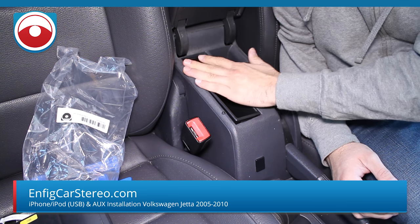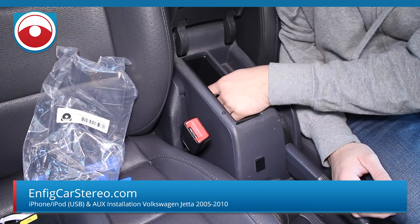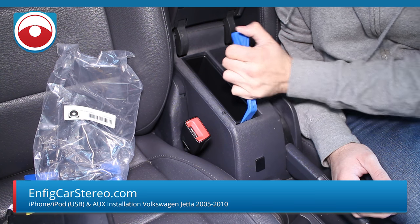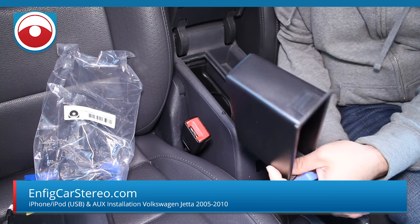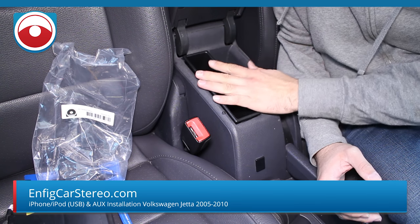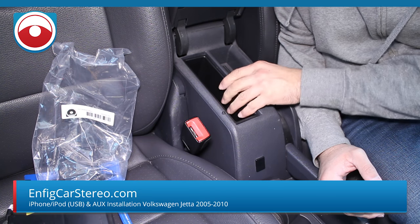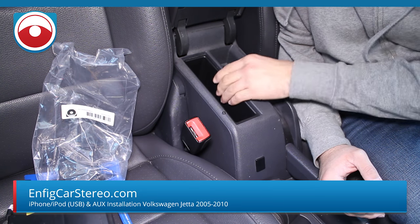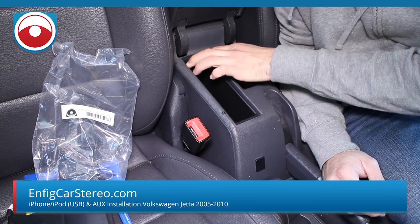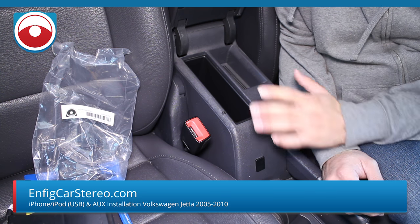If you look at our new pocket, it fits pretty good without any tape around it. The adapter's pushing up on it — I still recommend you put tape on it. It's a much better fit than the old one. We've been selling it a couple years now. You want to be lazy, but I still recommend putting tape around it to give it a more solid OEM fit. We've been looking for years — this is the best pocket. Even the OEM expensive factory pockets, nothing fits as good.